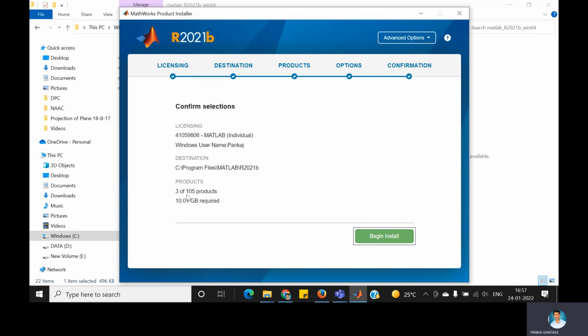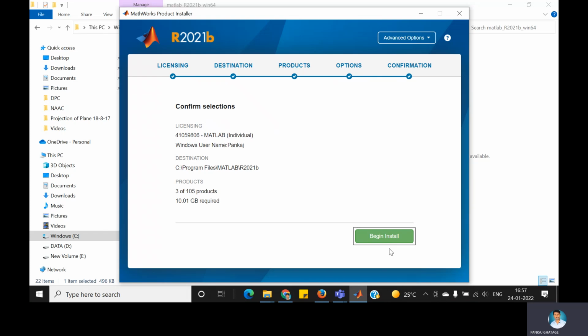If I choose all products, meaning all block sets, the number for the memory will increase here. So try to avoid selecting all. Choose only one or two, or in case required, 1, 3, 4, and you can start the begin install. That will start installing on your computer.